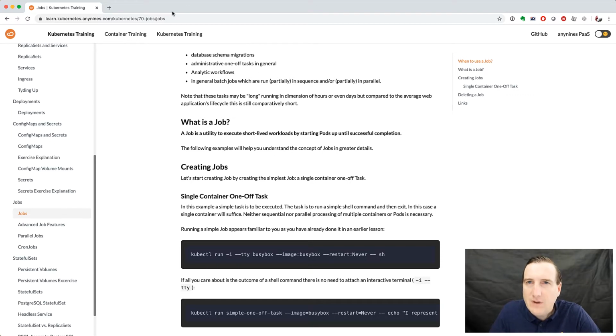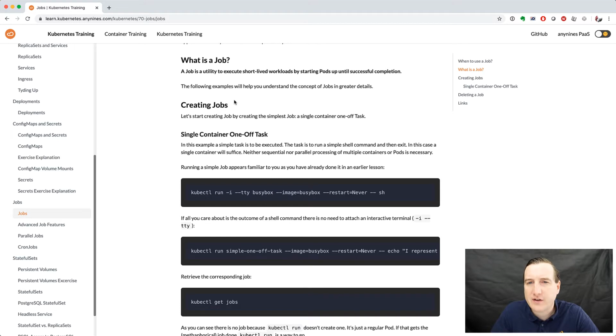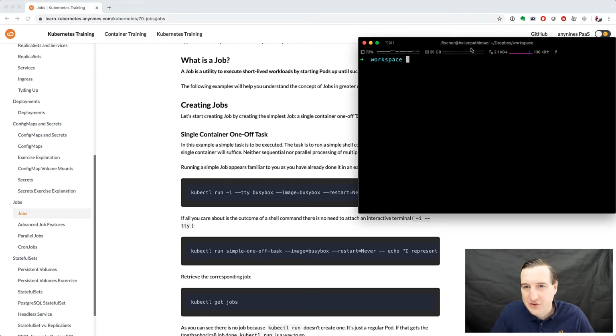Whatever. So what is a job? A job is a utility to execute short-lived workloads by starting pods up until successful completion. So that's pretty straightforward. And let's not make this longer than necessary and give it a try.